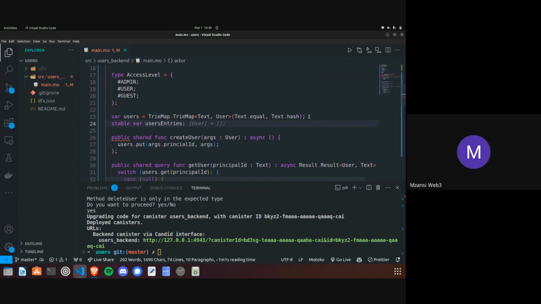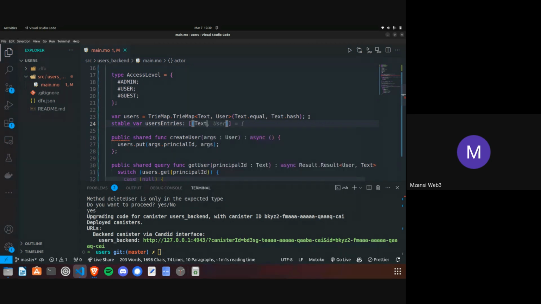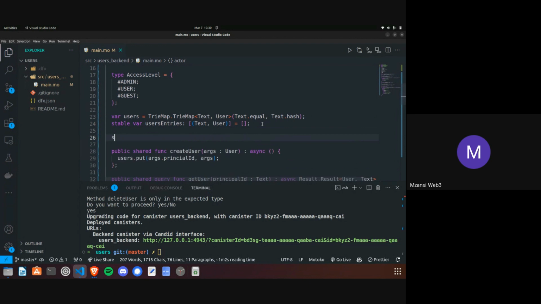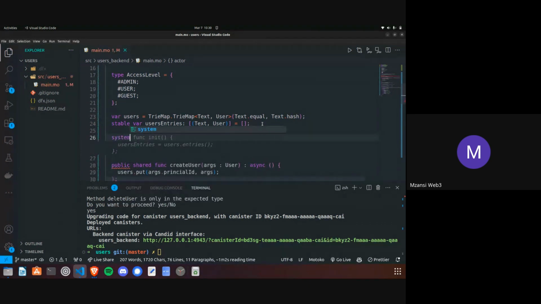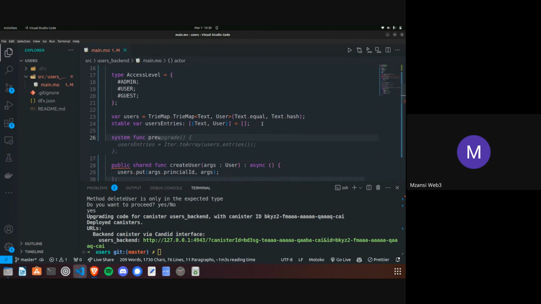And this will be an array of key value pairs for the user, right? And initially it's an empty array, right? And then on the pre-upgrade system function, we assign. Yeah, that's correct.